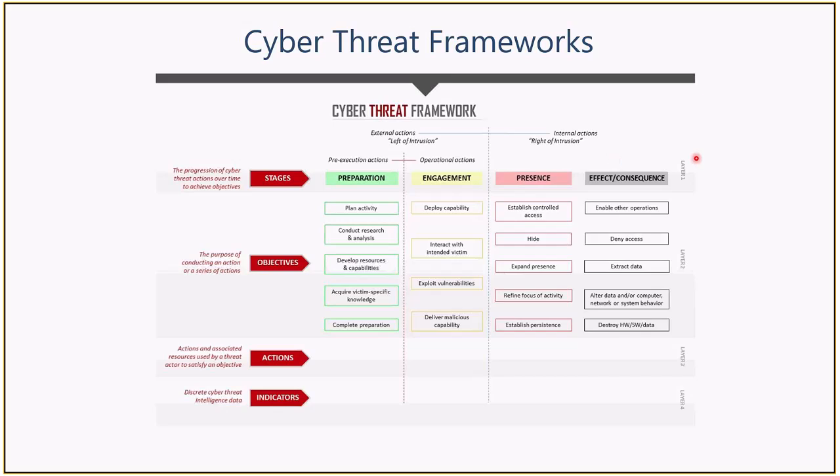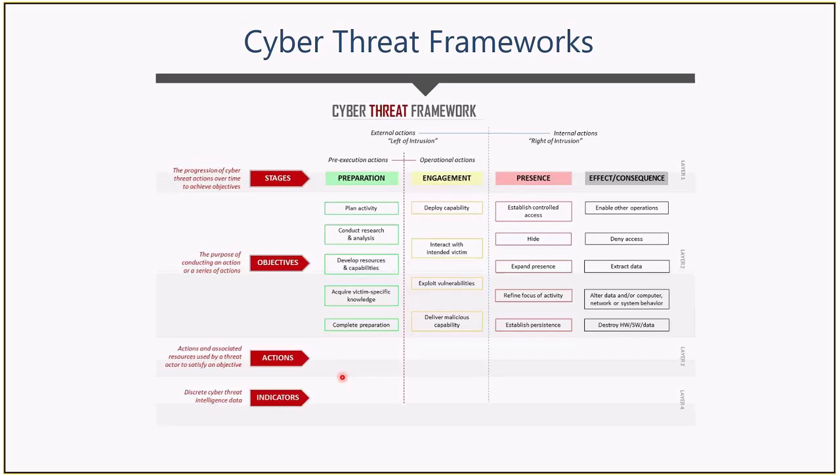And in this layer one, the stages, during each one of these stages, the adversary is going to have certain objectives that they're going to attempt to achieve. These are the objectives of the adversary. If we were doing a mapping between the ODNI cyber threat framework here and the MITRE Enterprise ATT&CK model that we saw on the other screen, these objectives would be mapped to the tactics along that top line.